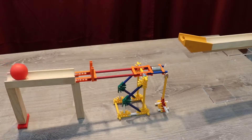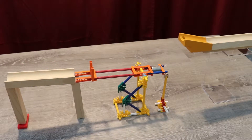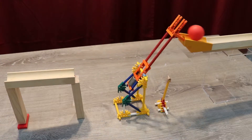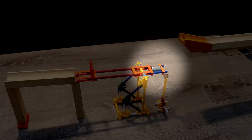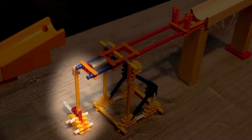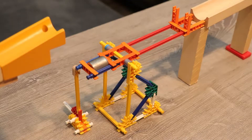To show you what I mean, let's take a look at a classic example of how to use a falling support with this automatic ball lift — meaning that the weight of the ball itself is what causes the ball lift to move. No other connections needed. This looks deceptively simple, but there's actually a lot going on here. At the very beginning, we can see that the right side of the ball lift is heavier, and it wants to go downwards, but it can't because the support is holding it up. As for the falling support, it's weighted thanks to this white piece at the bottom, so it wants to fall to the side, except the weight from the heavier side of the ball lift provides enough resistance to hold it in place.